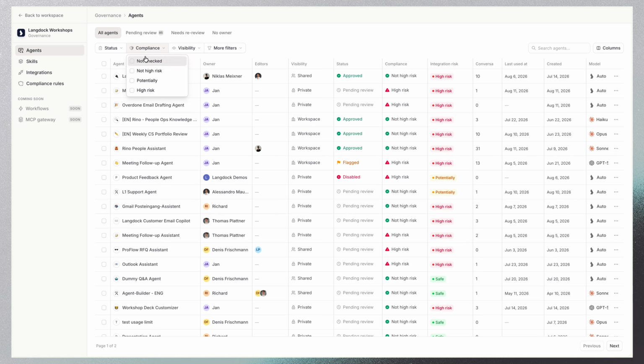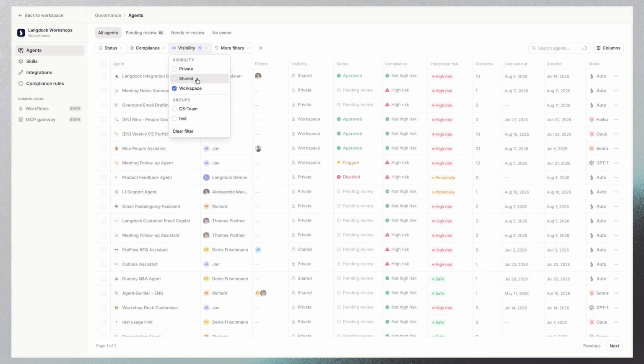In the second filter, you can ask whether any of the compliance rules that I have set up, and we'll get to what they mean and how you set them up in a second, flagged anything as potentially high risk. Then I can also filter agents that are shared with individual people or groups, or agents that are shared with the entire workspace. It might be important to make sure I only see those which are available to the entire workspace.